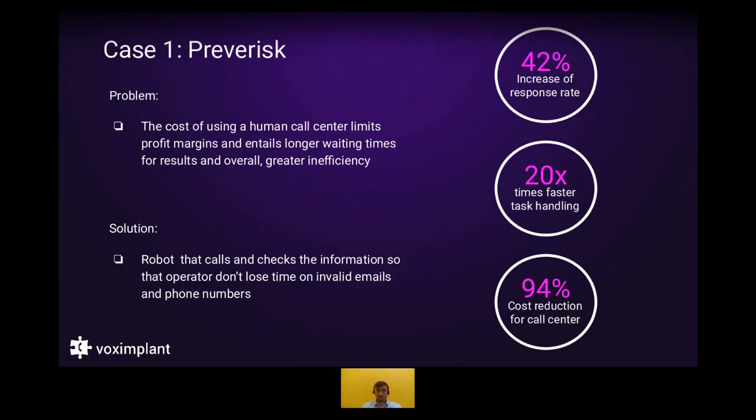So they have applied a voice bot to that. After 2 unanswered emails or bounced emails, basically they engage a voice bot using Voximplant Kit. They upload a call list into Voximplant Kit of the clients that haven't answered them, and engage the voice bot to check either for the correct email or to remind the client to answer their survey, basically. So by doing this, they have reduced the cost of the call center by 94%, because currently they use a voice bot to gather this information.